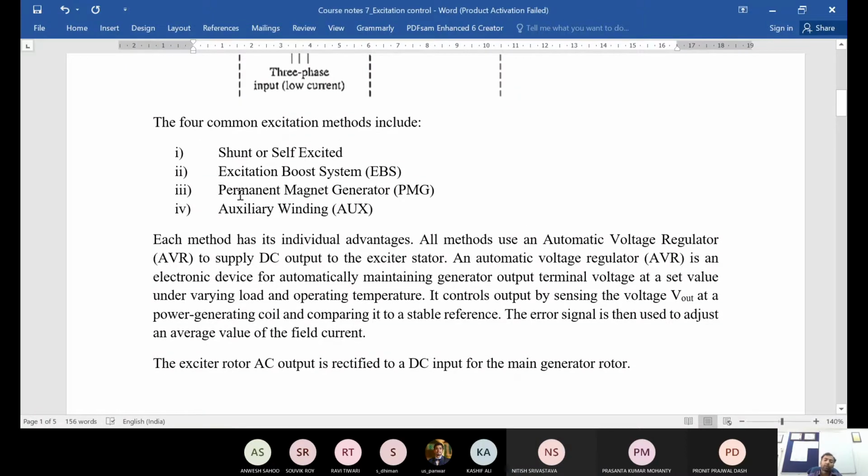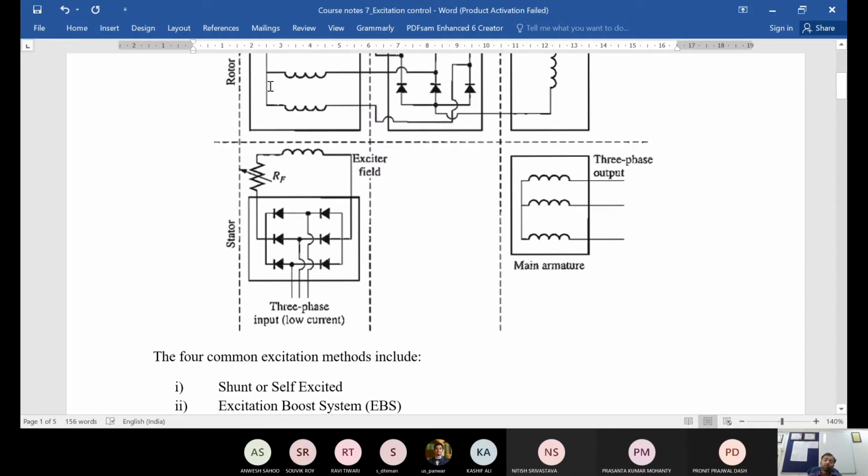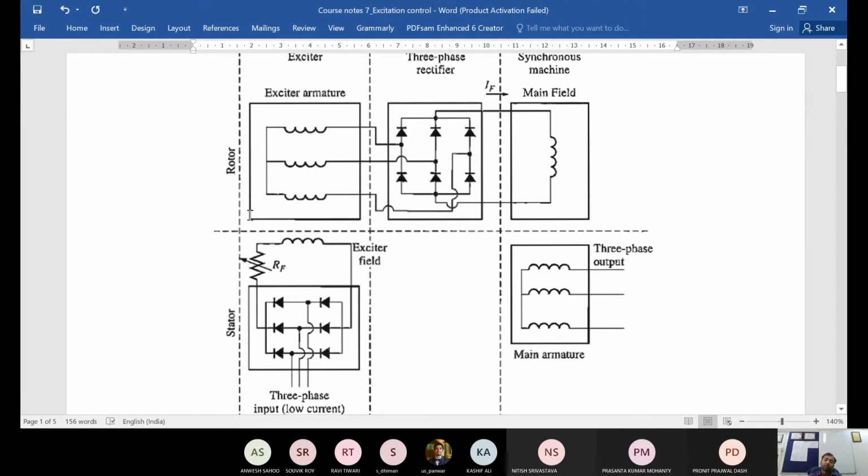Now we'll look at these four mechanisms and how they slightly differ from one another. The idea is that we want to control how much supply will be coming to this exciter stator.